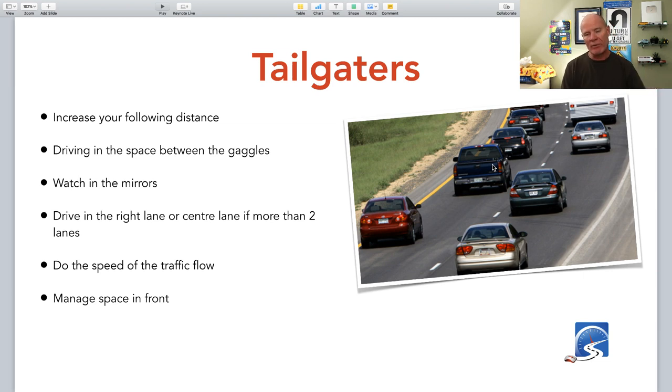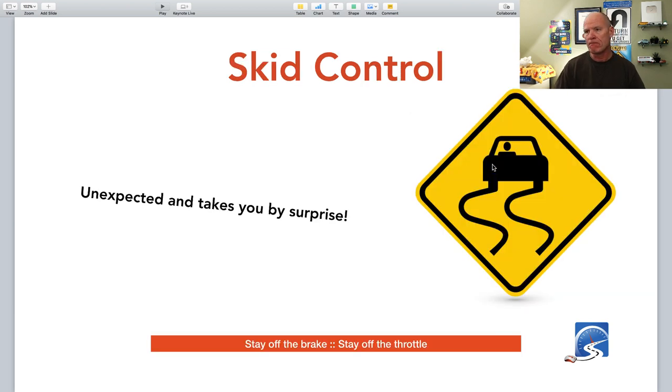And those people are going to be passing. They're going to be risking head-on crashes. When they risk head-on crashes, you could potentially be involved in that as a driver who's insisting on doing the speed limit. So I encourage you, I counsel you to keep up with the traffic flow after you get your license. And one place that you can always, always, always manage speed is in front of your vehicle. You can always manage the space to the front of your vehicle. So manage that well and keep a good buffer of space in front of your vehicle.